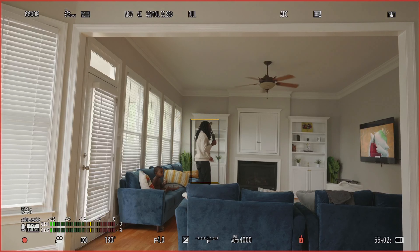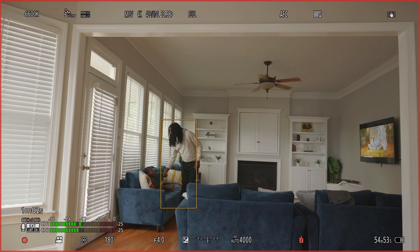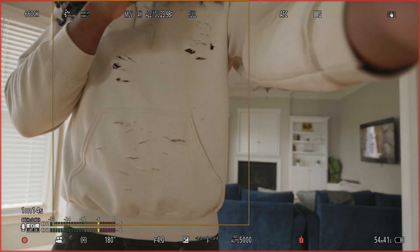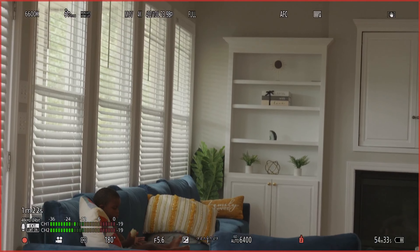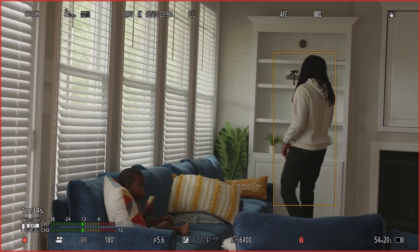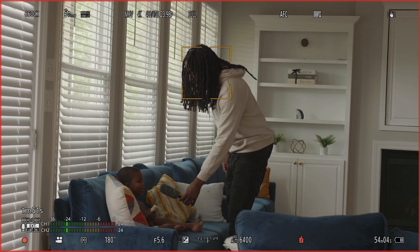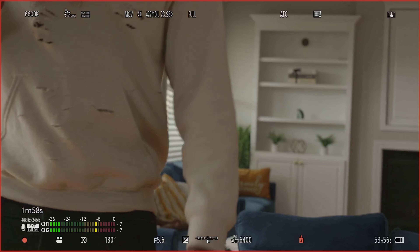I want to see if it's still smart enough to track me when I walk over to my son. That's how it looks at 20mm — we're gonna zoom this all the way in to 60mm. Now it's at 60mm and it seems like it just now started trying to track — it's not really doing a great job for the kit lens at 60mm indoors.